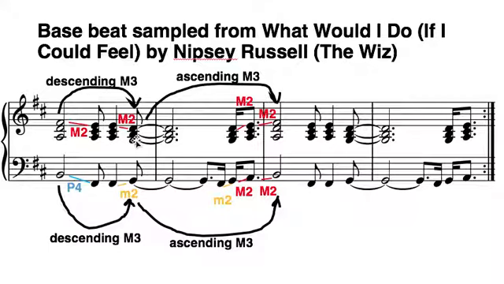Once we hear it with the chords, it sounds a little bit more musical than with just the outer voices. And then finally, when we add in the finer details, we can see it actually feels a lot more musical, a lot better. But in its essence, it's a cyclical gesture involving descending and ascending major thirds. Okay, hopefully this was helpful. Thanks for watching. Bye.